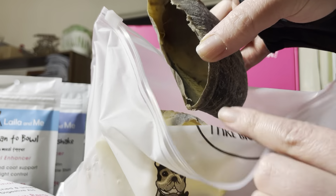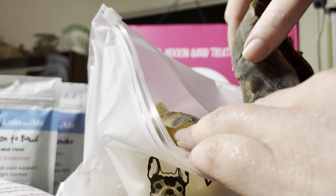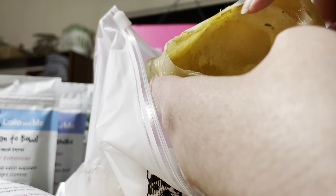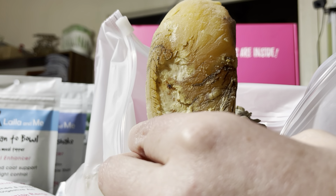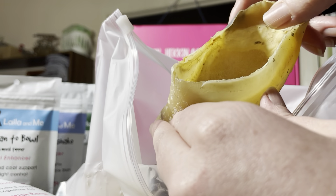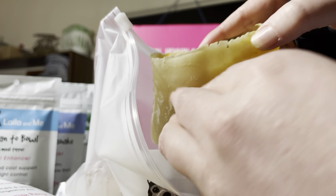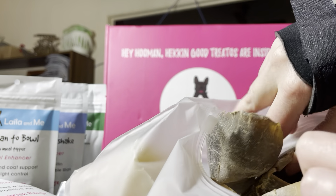It may gross some people out, I know, but as I said I'm looking for long-lasting chews for Lily. I've got five cow hooves and they're actually a decent size. Apparently you can stuff these, but I'm not sure if I will because I don't want them getting soggy and being eaten too fast — I'm trying to find something that lasts a bit longer. They're all different sizes, but still a decent size and I'm very happy with those.